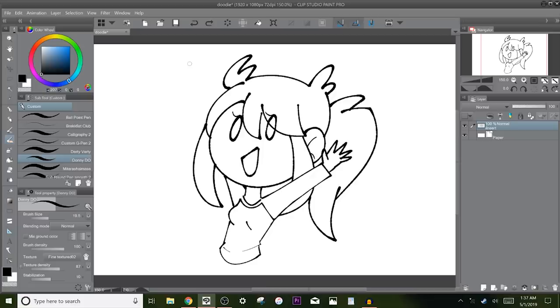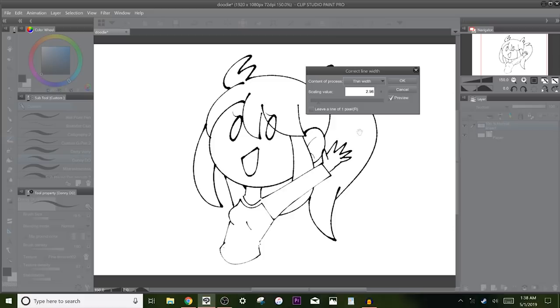The first thing I wanna go over is changing the width of your line art. As you can see, I have this quick doodle on my screen, and the line art is completed, I guess. On the right side of the screen, I am highlighted on my line art layer. If you want to change the width of your line art, just go up to the filter tab at the top of your screen, and there is a correct drawing line option. You click the correct line width, and this little pop-up window shows up, and the width of your line art should automatically change.